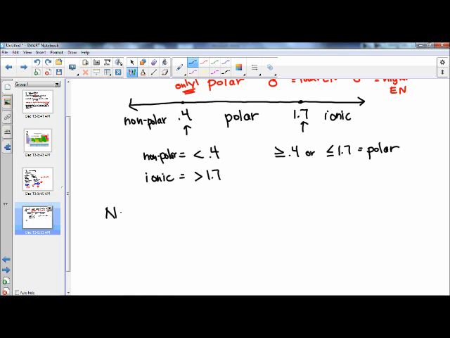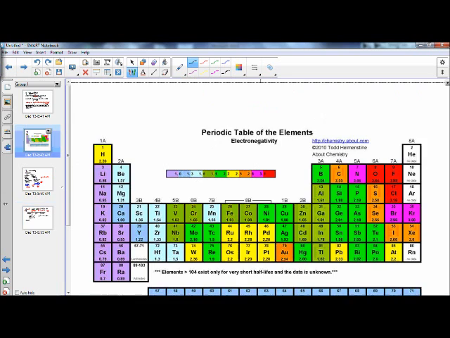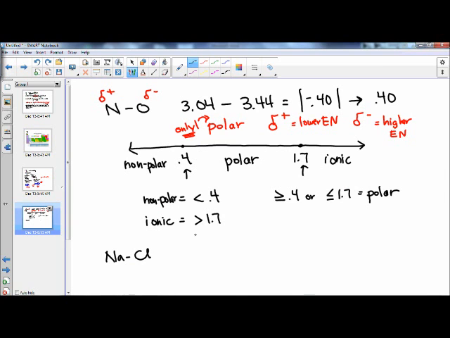All right, so let's look at sodium and chlorine. Well, if you go back to your electronegativity table, sodium is 0.93, chlorine is 3.16. So we have 0.93 minus 3.16. Remember, this is an absolute value. So you put that in your calculator, 0.93 minus 3.16, okay, and the answer is negative 2.23. An absolute value is 2.23. Now if you look at your scale, this is way above 1.7. Indeed, this is an ionic bond.